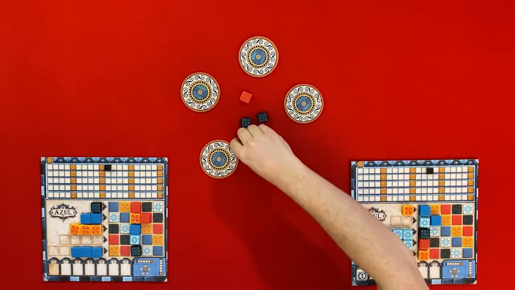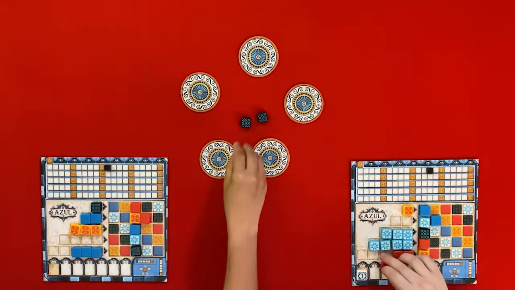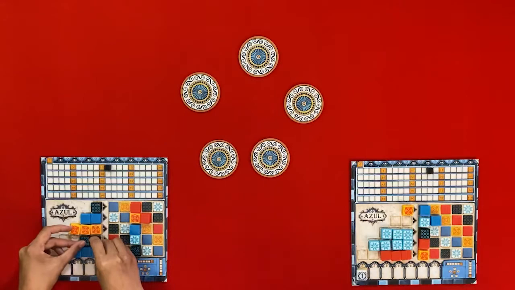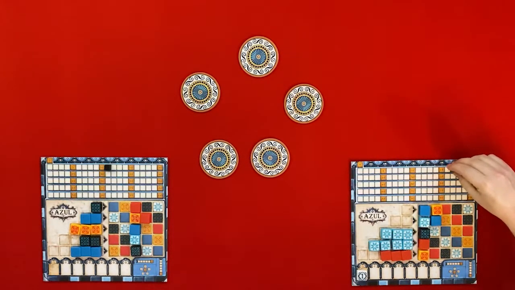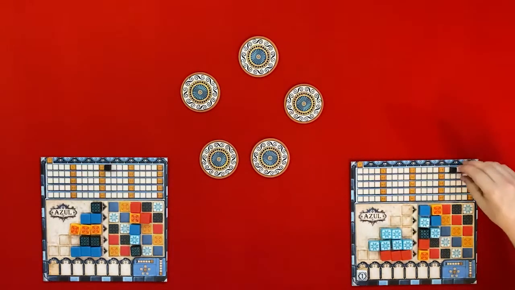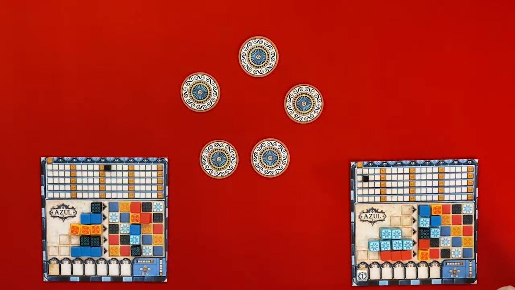Alright, I'll take the 3 red here. Right, then I'll take the 2 black and it will be here. Please score first. Okay, so I get 4 points for this. 2, 3, 4. And this will give me 3 and 2 is 5. 1, 2, 3, 4, 5. Wow. This is a lonely one.